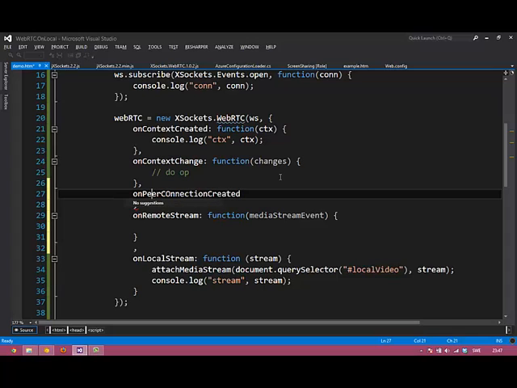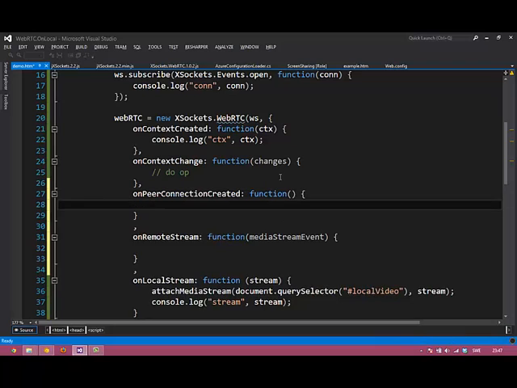There's also an event for that, on peer connection created. When someone is invited or connects to our context, this event will be thrown.